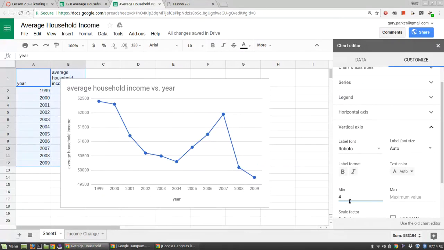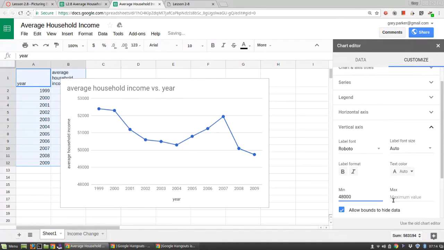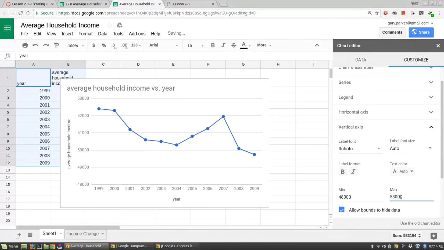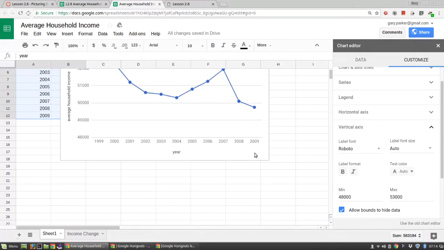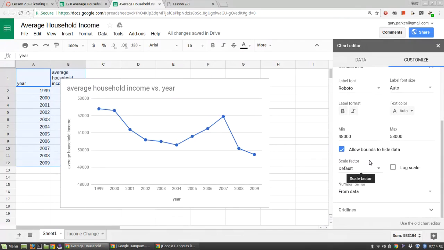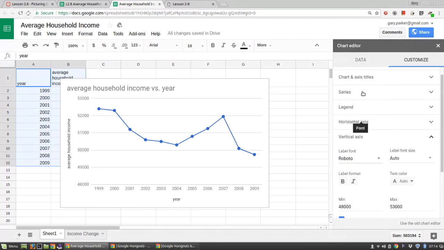So here I could type 48,000, I could type 50,000. No, it was 53,000. Now it's more like that one I had before. Scroll over here. Is there anything else we want to adjust? That's good.